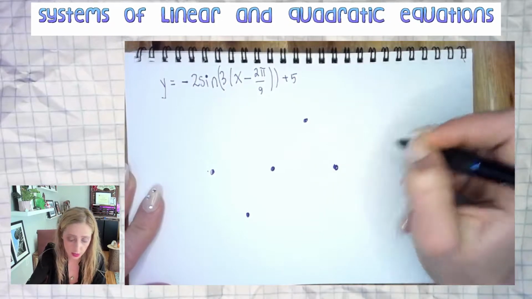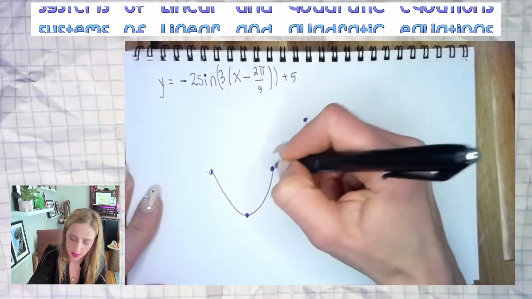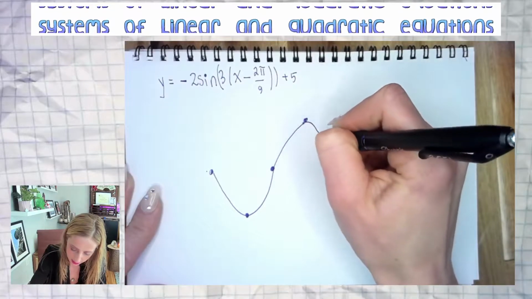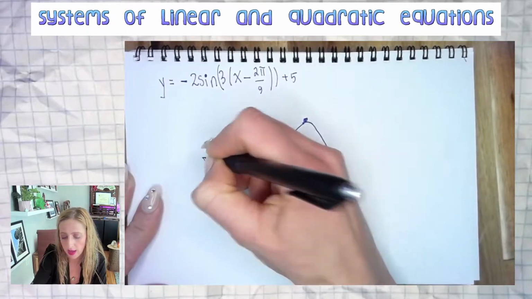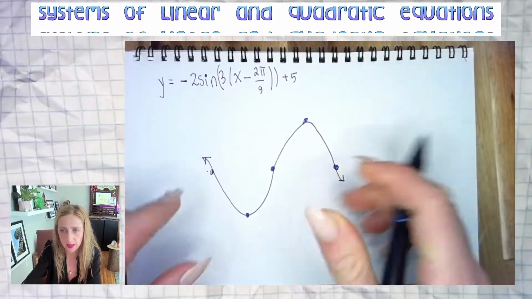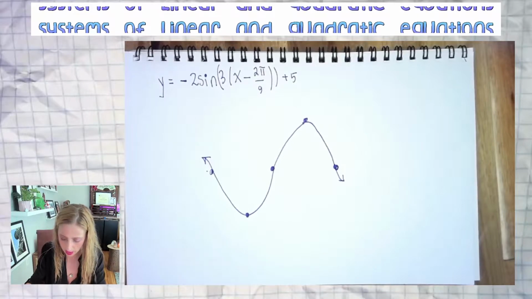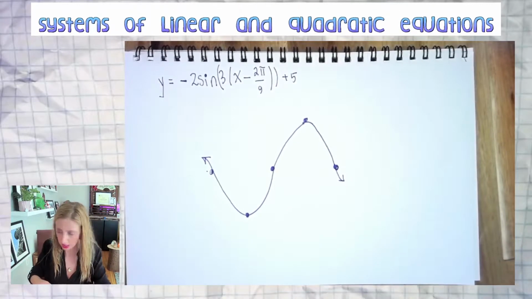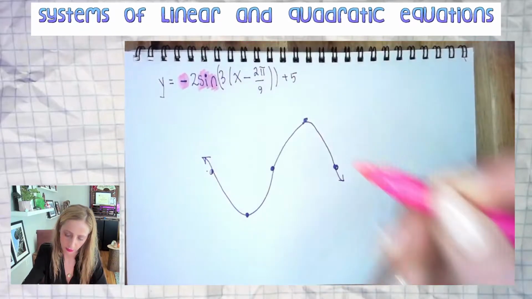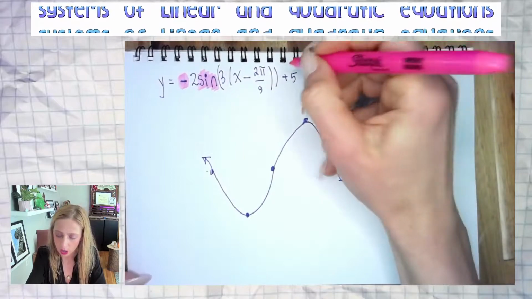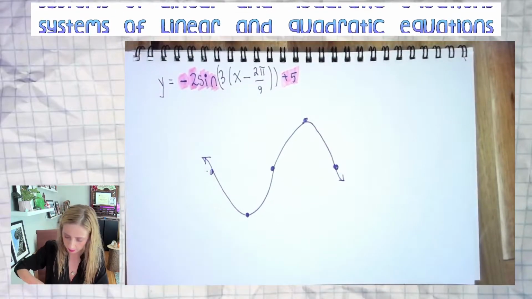So I like to draw this part first, and I can draw my smiley face and my frowny face. There we go. We can put a little extra tail there, a little extra tail there, and that tells us, kind of curling it, that this wave goes forever and ever and ever, okay? Next thing that I'm gonna take care of, so far, the only thing that I addressed was the sine and the negative. Next thing I'm gonna deal with are the 5 and the 2, so we'll start there.